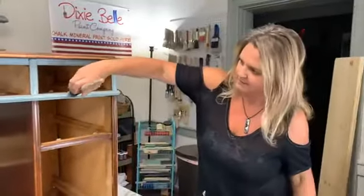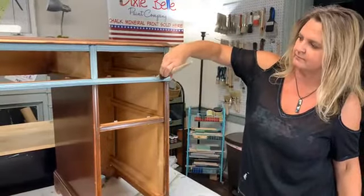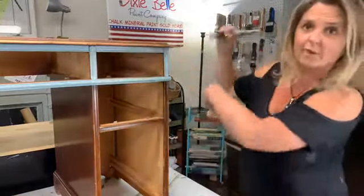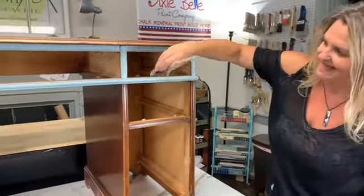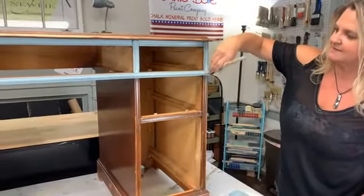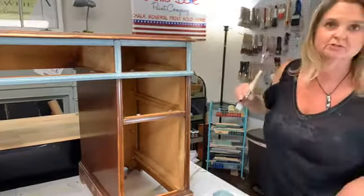You can use it for wax too. Totally forgot. Yeah, because I don't do a lot of waxing, but it's great for waxing big pieces. You'll get done in no time, and it has the least amount of shed that I have ever seen from a wax brush.